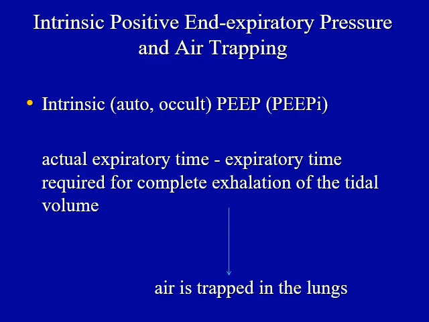Now, how to diagnose whether auto PEEP is present or not. Auto PEEP, also called intrinsic PEEP or occult PEEP, occurs whenever the actual expiratory time is less than the required expiratory time. The expiratory time required for the complete exhalation of the tidal volume, whenever that is less, then this air will be trapped in the lungs, and this results in intrinsic PEEP or auto PEEP.